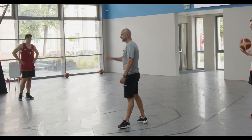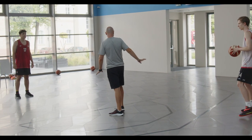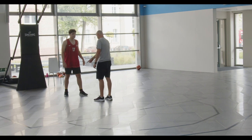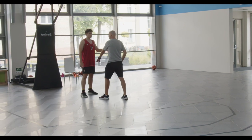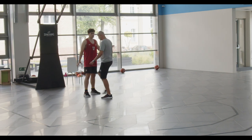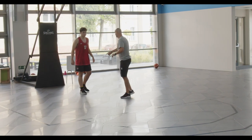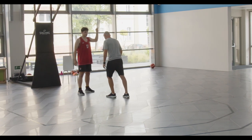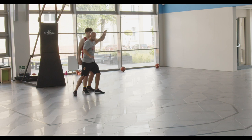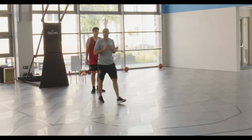So the teaching point is this. I see him, I watch his leg. So, wait here, just be global. I go and I watch his leg. So, good. Usually, what I prefer, again we talk about the front foot. So, he puts his leg like this. What do I want to do? Exactly, to lock his pivot leg and then do this. So, it was before, like the technique between his legs. But watch now what happens if I go between the legs, which is not wrong. So, I go here, and this is an open way that he can steal the ball. So, it's not wrong, but I prefer this technique. So, I will show you both, you can choose.